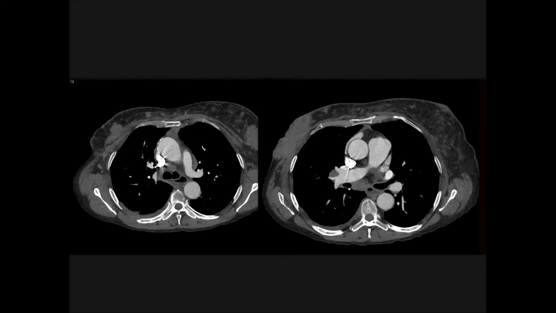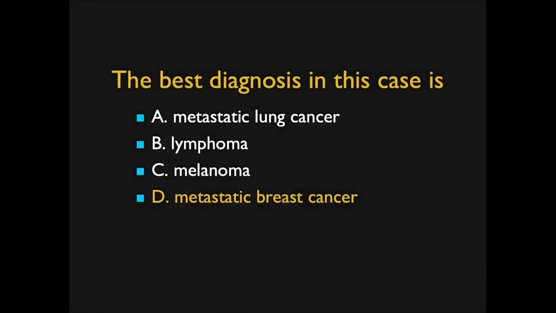I guess theoretically you could say metastatic melanoma, and in theory you could say lymphoma, but this is a female, and with the multiple nodules, with the masses by the internal mammary, the best answer is going to be metastatic breast cancer. But I guess I got to give you partial credit if you put down melanoma. I have seen melanoma look like this, and I have seen lymphoma as well, though less commonly.